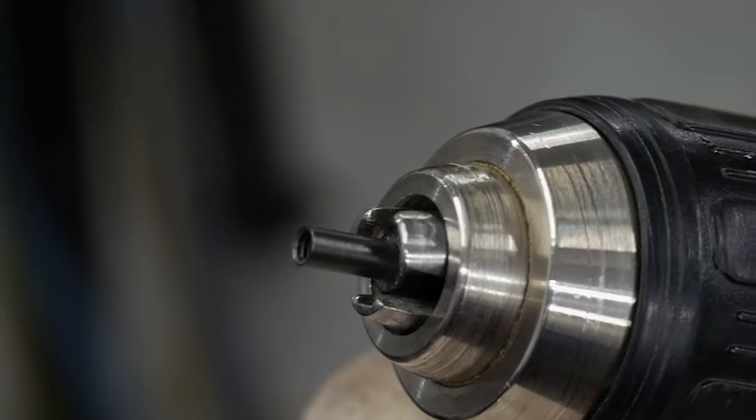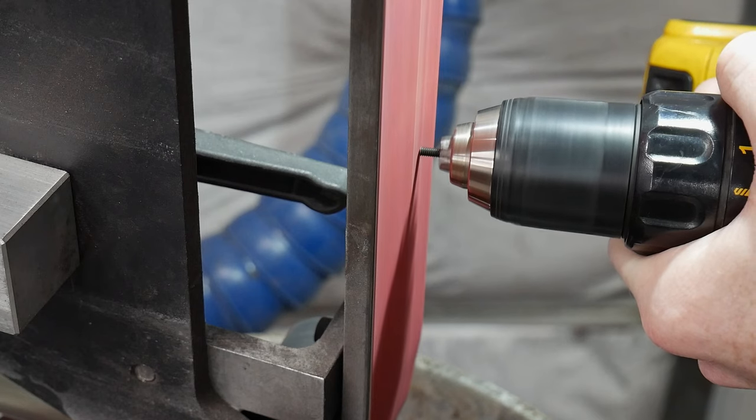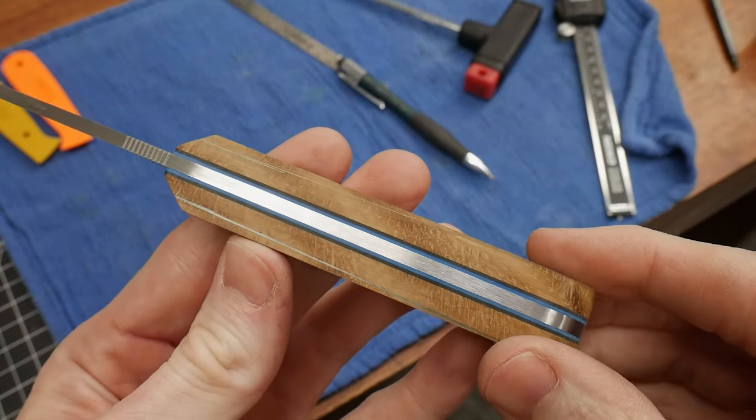Now I ended up replacing these black Galso fasteners after shaping, but this is some footage of me reducing their height. Depending on which fasteners you're using, this could be necessary. I want to put a taper in the handle from the back to the front, so this will result in the front of my scales being significantly thinner.